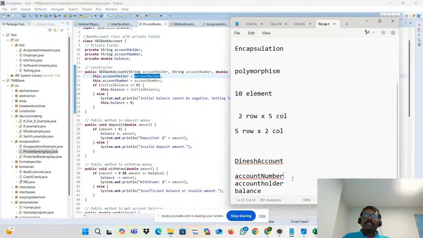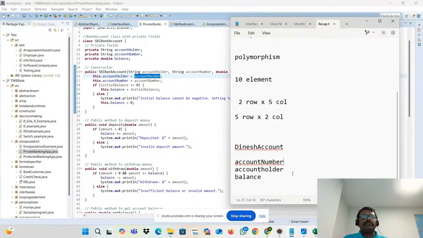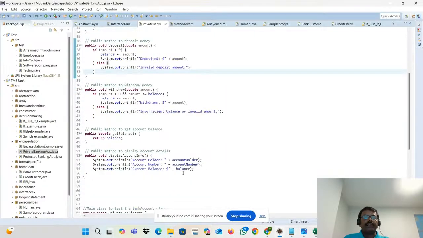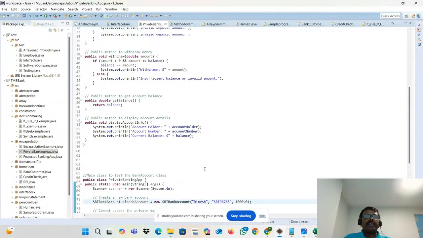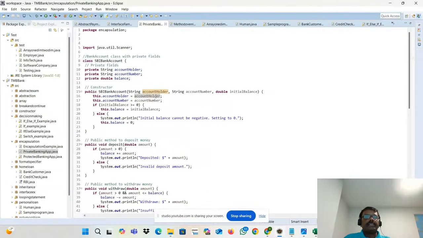Initially, what were they? Null. But right now, with the help of this object calling the constructor, what will happen? It is going to be initialized. Dinesh is coming here.